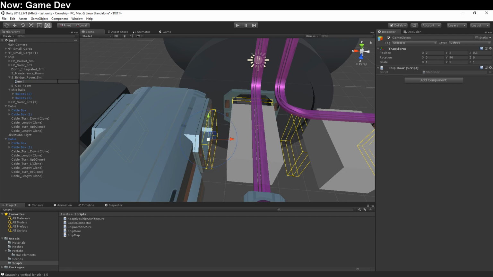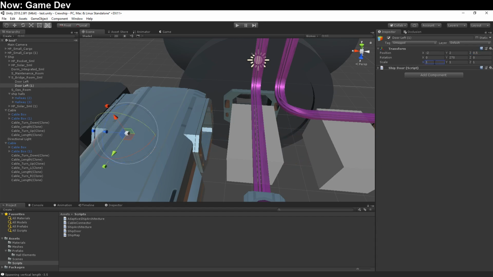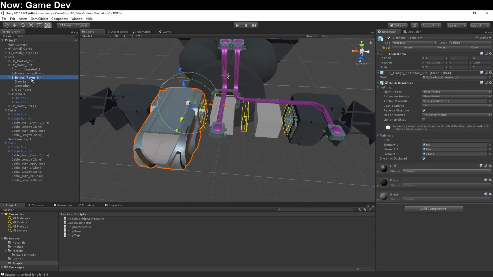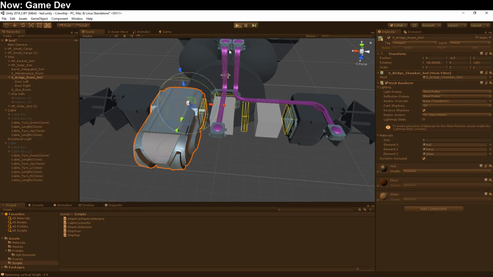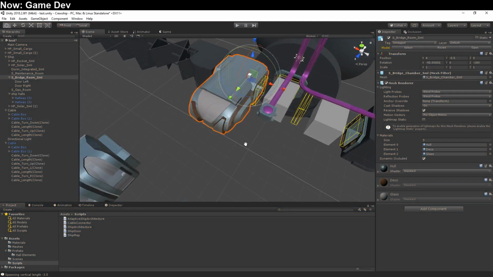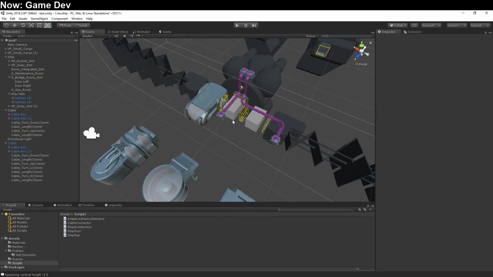Call this Doorlift. Flip it, and move it to the other side. And we will call that Door right. And that should actually be all we need for that. Boom. See how now it connects fine. But of course we don't have the hallway leading forward, so let's go ahead and set that up.